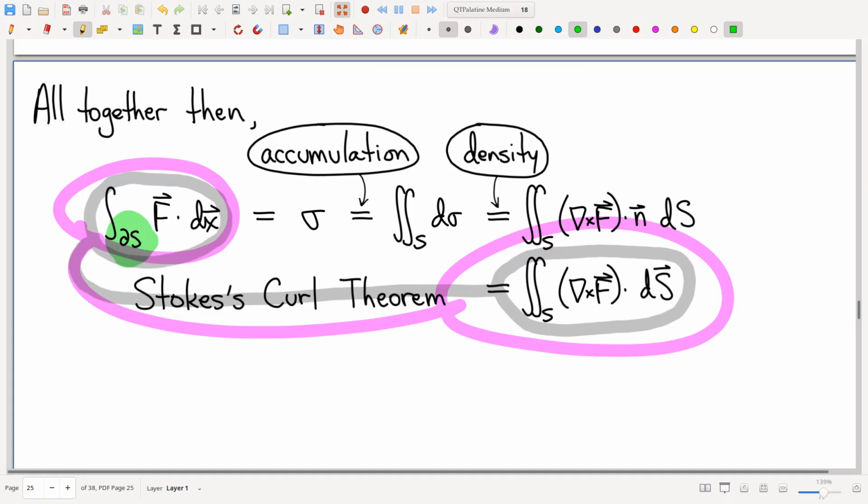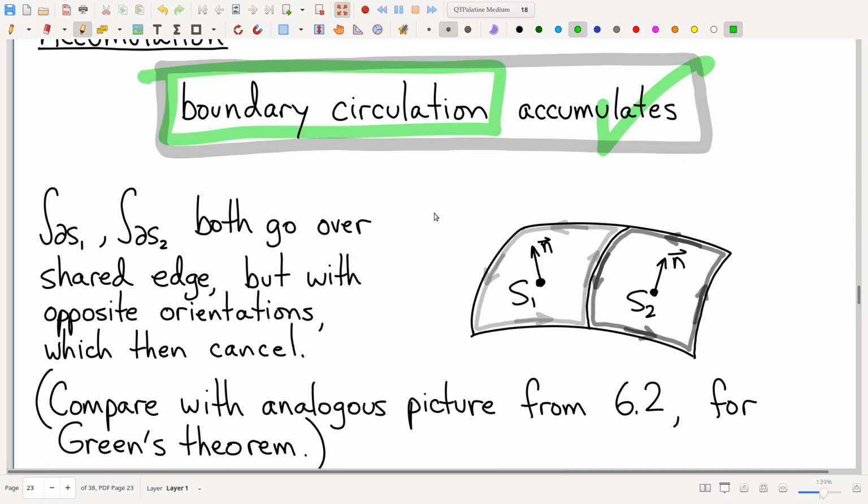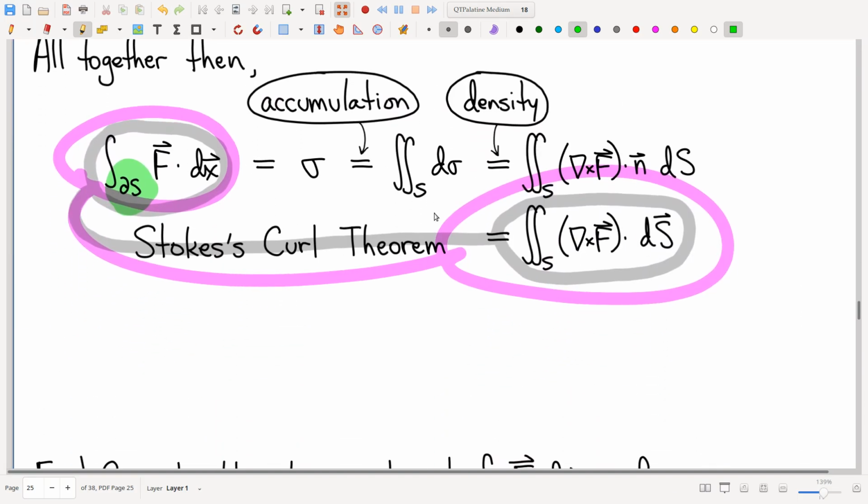This is not a minor little formality or technical point. This is a really big deal, again, for two reasons, just like the two reasons that we've discussed before. First of all, it's only because we were looking at boundary circulations that we get this accumulation feature in the first place. It's got to be a boundary, otherwise I don't even know what the picture is. Secondly, in a more practical, logistically glaring way, it's got to be the boundary of some surface, because that surface is the domain for my new flux integral. If your curve is not a boundary of some surface, there is no surface through which to even talk about the flux.